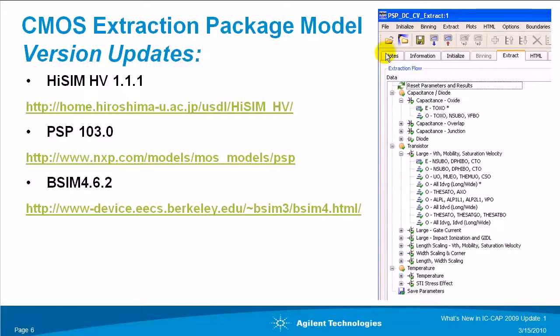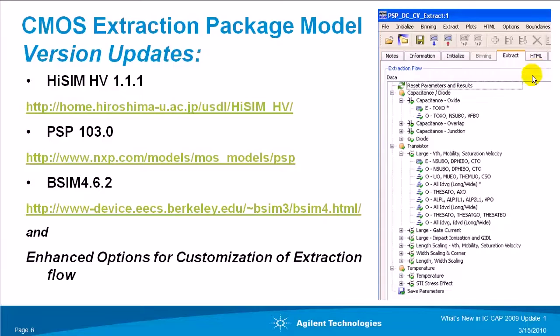We recognize that no semiconductor processes are created equal, and we understand the importance for engineers to customize the extraction and use their own expertise to make the flow more robust. With Update 1, we've gone one step further in providing the ultimate customization by enabling any user to easily create custom library extraction steps that can be used in the main flow. Let's watch a brief demo of this feature and use the PSP extraction package as an example.